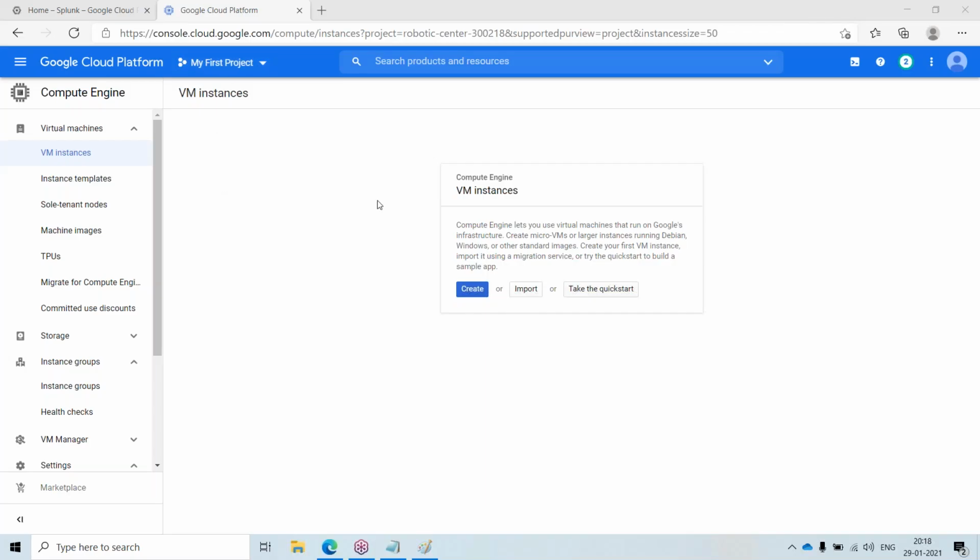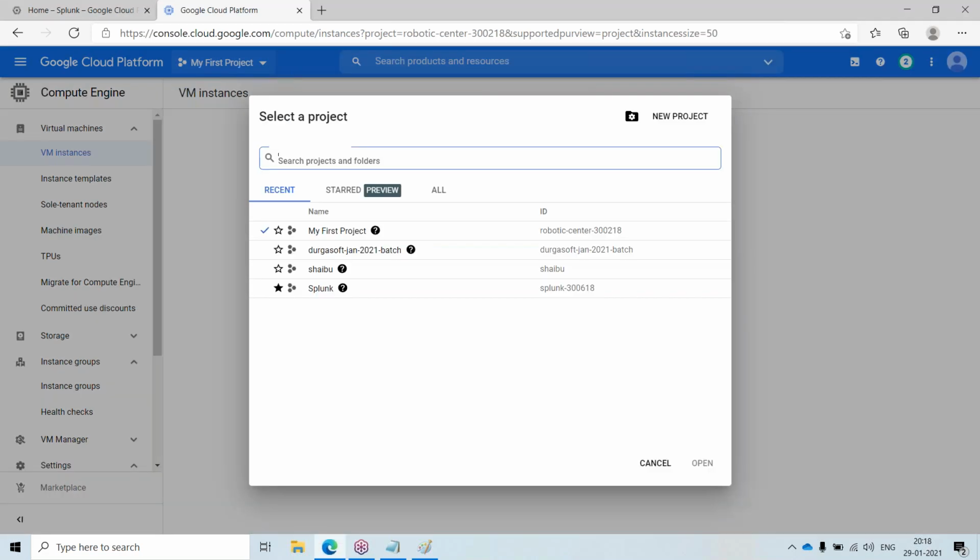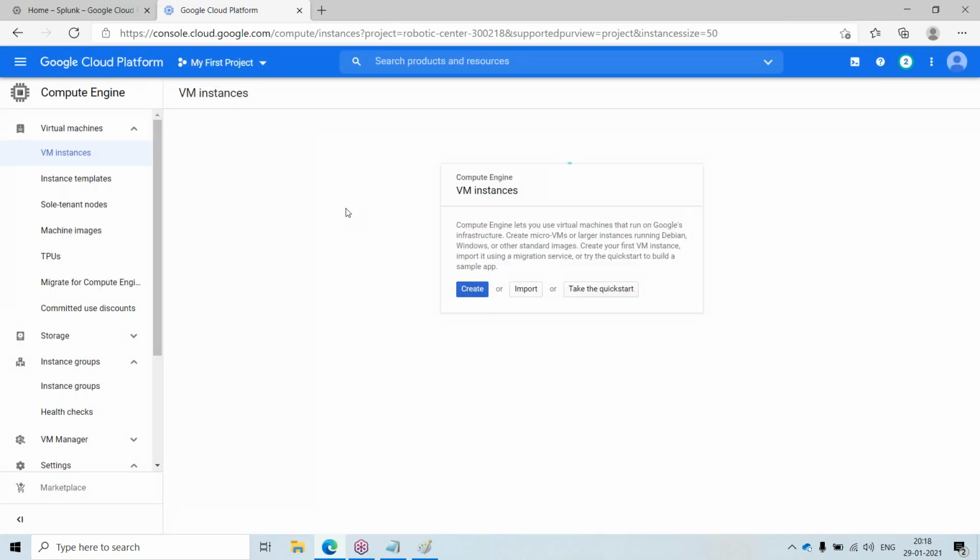Looks like there is a quota. Okay, so what we will do? We'll create in, this is the default project you will get over here. You will try to create here itself. I am having some 3-4 projects, so it is causing some license violation or something. So what we will do, we'll use the existing project itself.